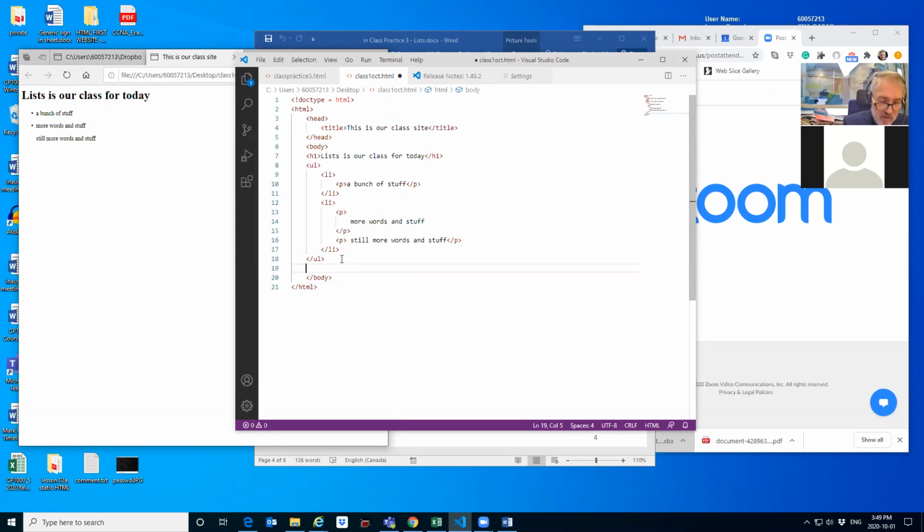Then after that, we've got another unordered list. But the second unordered list has got a nesting going on. So this one, yeah, list items, and we're going to nest inside this another list, which is an ordered list.